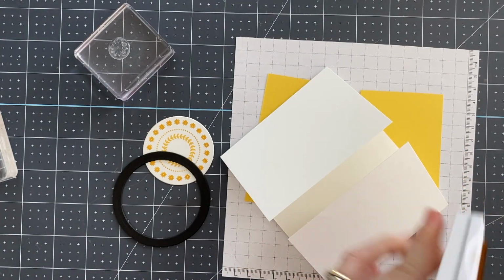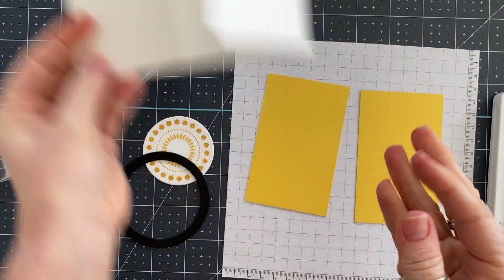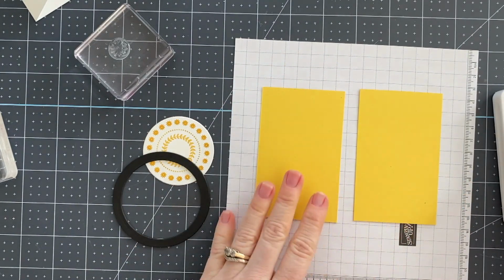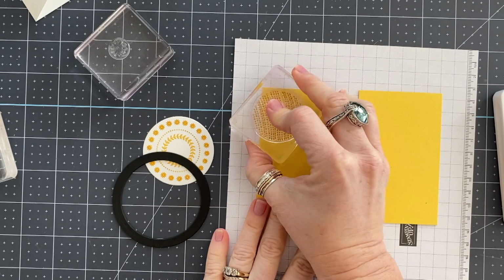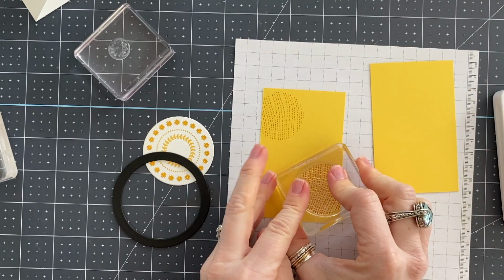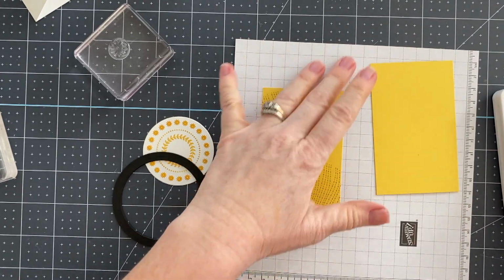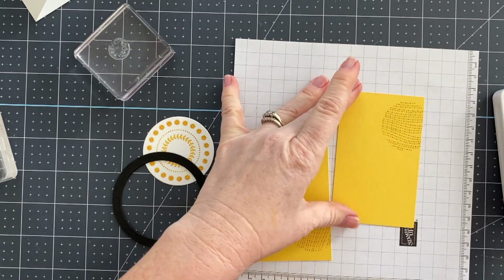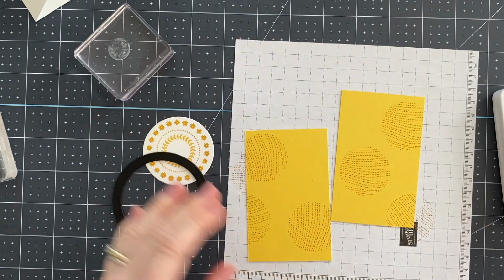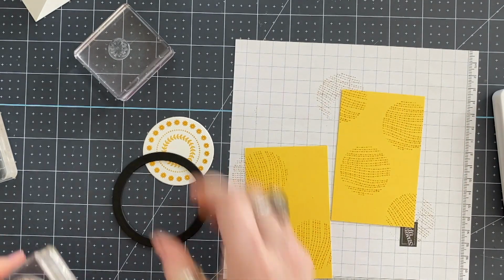So I just decided to cut Daffodil Delight cardstock. Oh, by the way, this piece is cut at 4 1/4 by 11 and scored at 2 3/4 of an inch at both ends. So here I'm using Crushed Curry ink on top of Daffodil Delight cardstock, and I'm just stamping some of the random circle images that I think are really pretty, and this will create the background for my card.